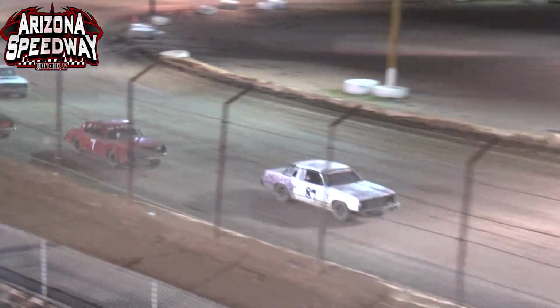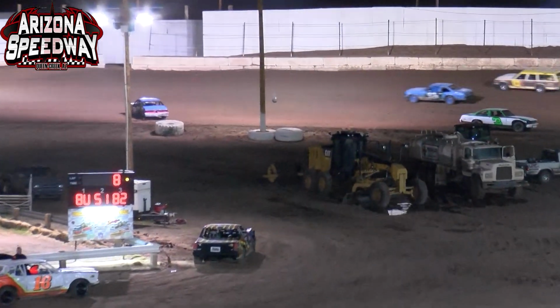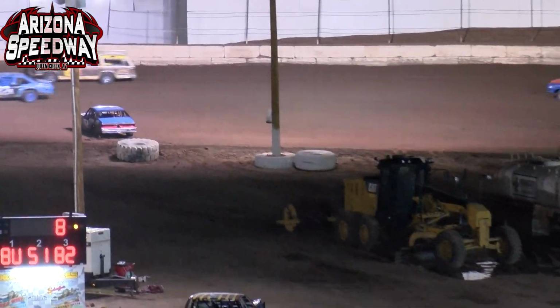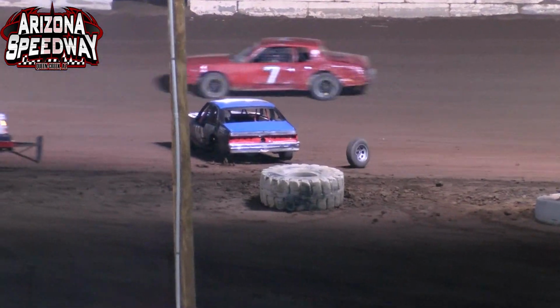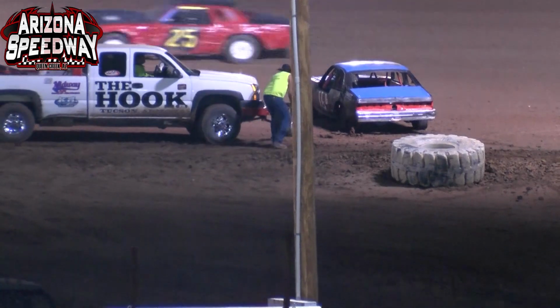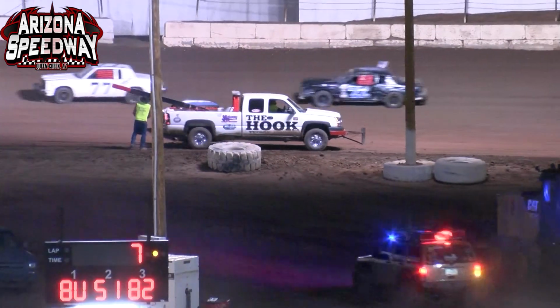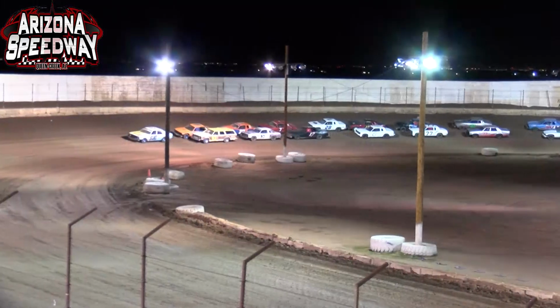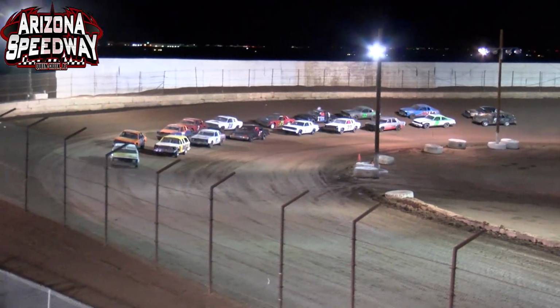Tire. Yellow, yellow, yellow. Tire in top of turn 2. Go high in turn 2. There's a rolling tire. Tire comes flying off of a race car over there in turn number 2, so the yellow flag is gonna fly. Not sure who that is. I believe that is the 3 car. The 16B of Burner, I think, is the one that lost the wheel. 13 laps to go in this Bomber main event.